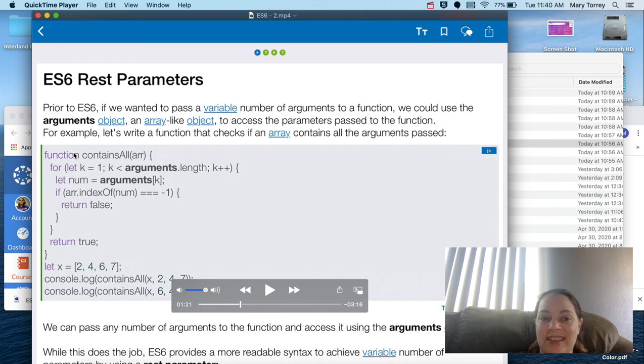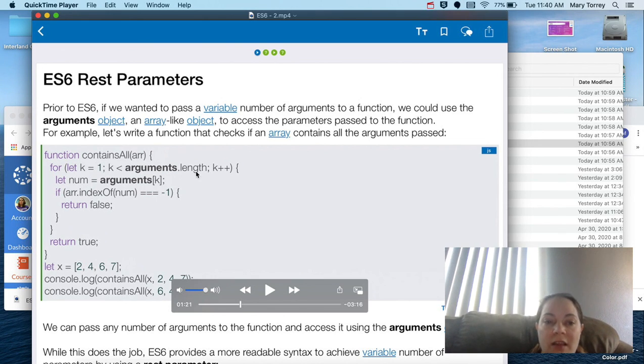So we're going to, all right. We have a function. We've named it containsAll. We're passing an array. We're going through a for loop. Now please note that we're using an object called arguments.length. And this is our temporary variable.